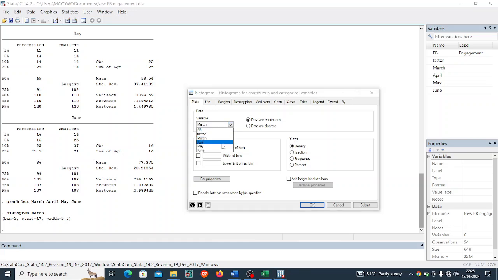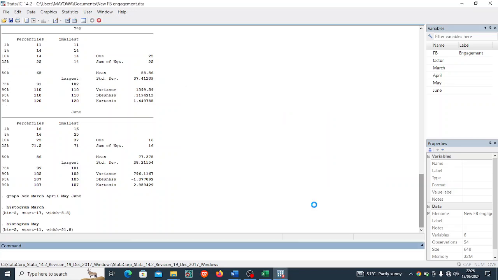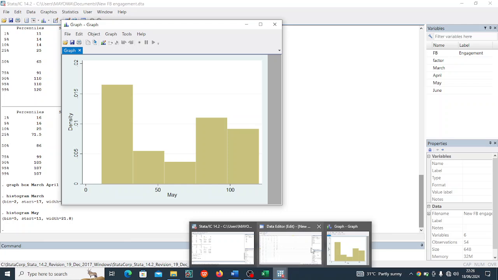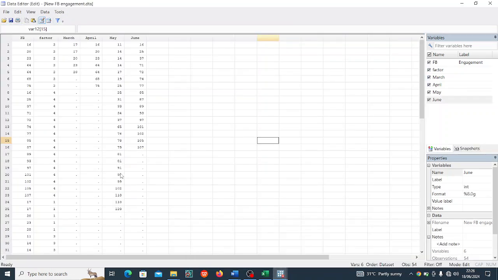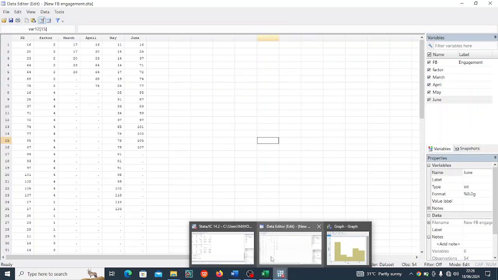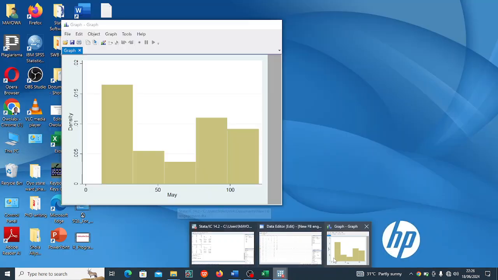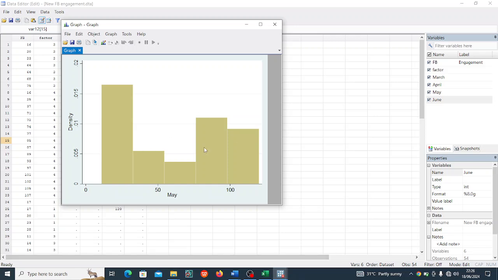Let's take, for example, let's look at May. Yes, so if you look at this data now, let me look at the data view. Yes, we have the largest sample in May. So I can say now that this set of observations is not normally distributed.